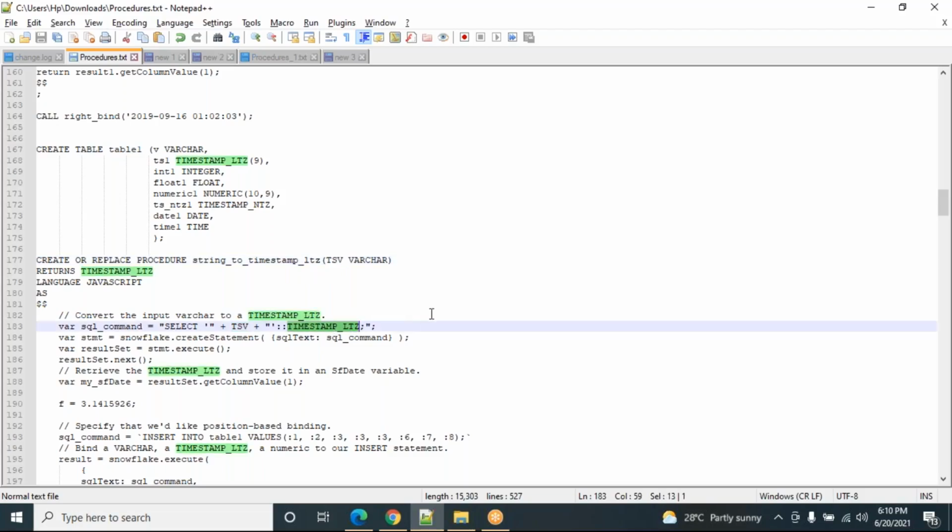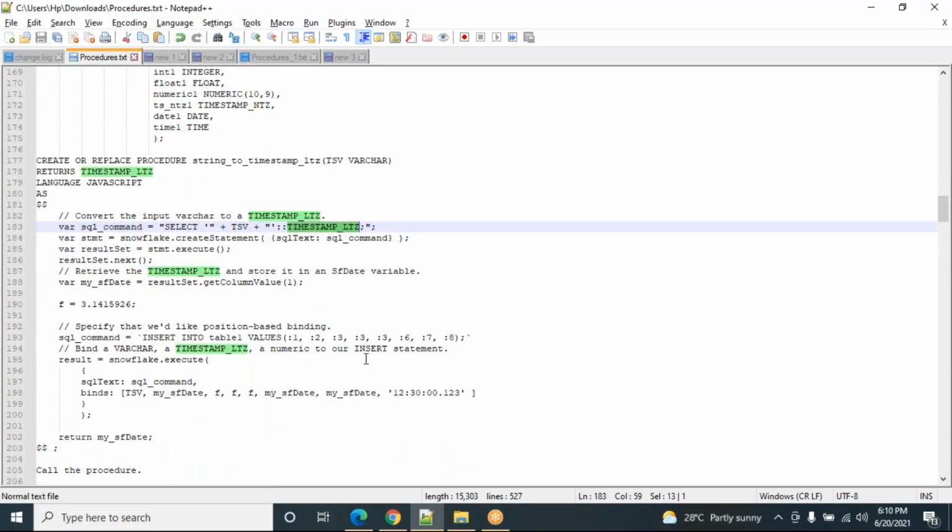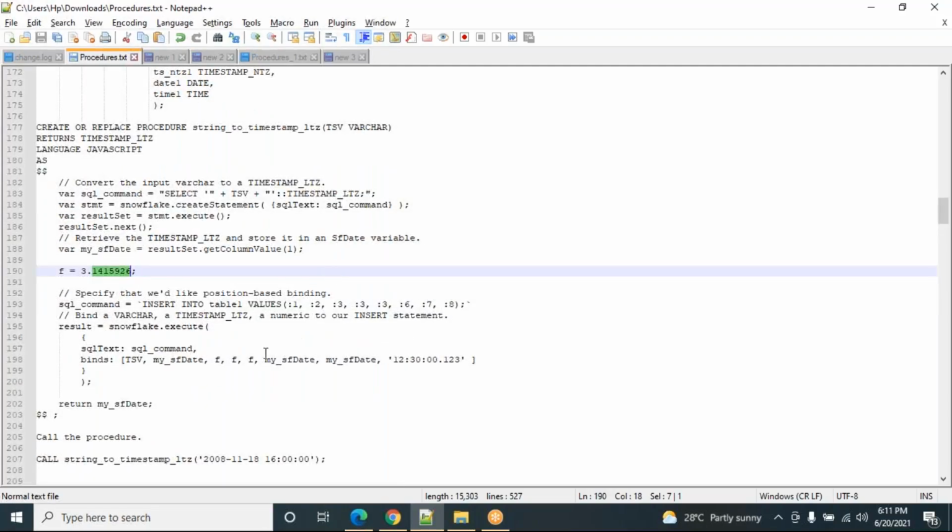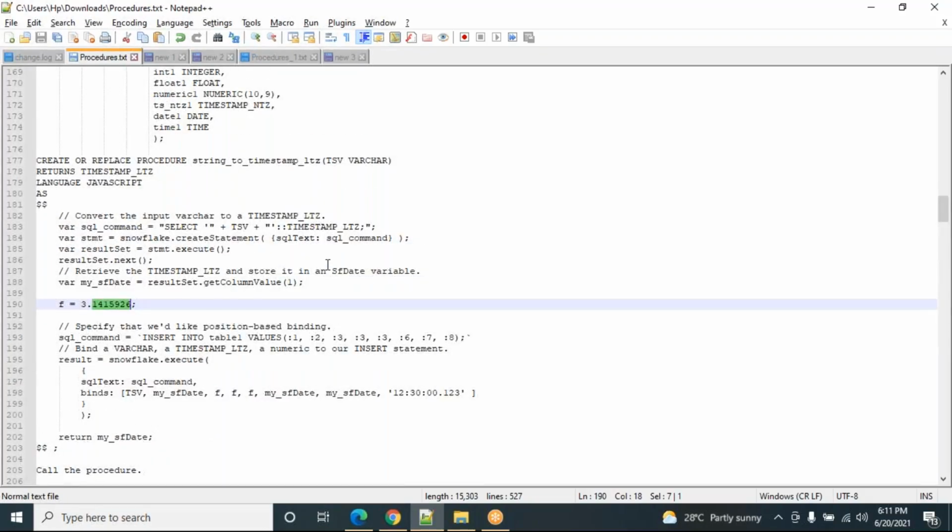So you're converting into LTZ and then converting all of them into 1, 2, 3, 4, 5 different values. The TSV is varchar, this is a date, get column value 1, and then these are all the standard values. We have pi values, and then you're just trying to convert it and dump it, basically, this kind of thing. Okay.